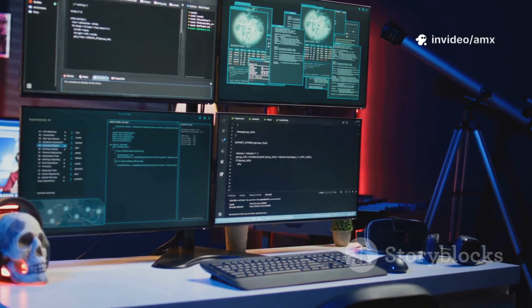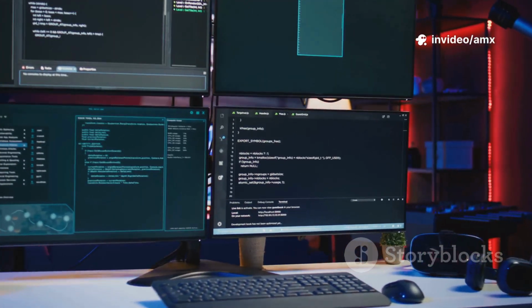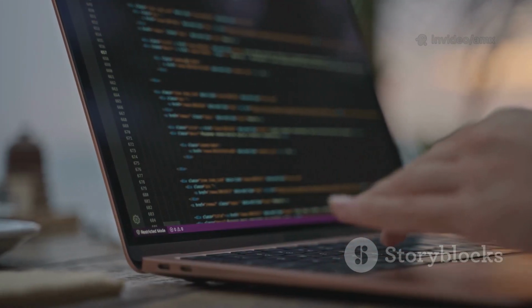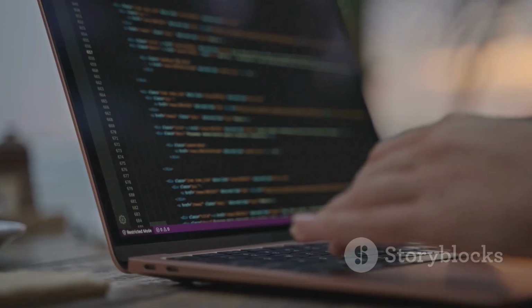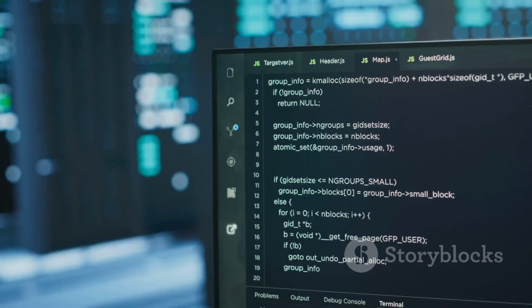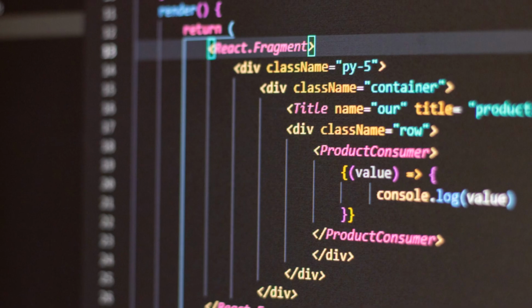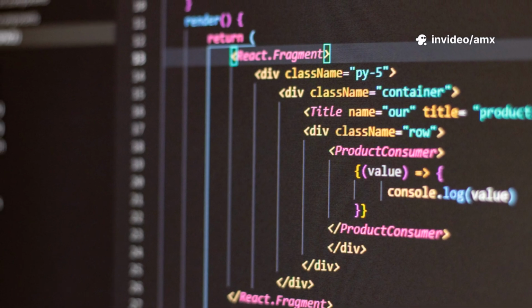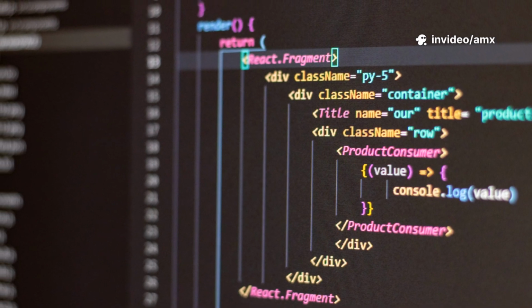You've just learned the 10 core JavaScript concepts every developer needs. Practice is key. Try building small projects and experimenting with these ideas. Create objects, write functions, loop through arrays, and play with async code. Master these basics, and you're ready for the next step. DOM, APIs, and frameworks like React. Keep learning, keep coding, and you'll grow fast.